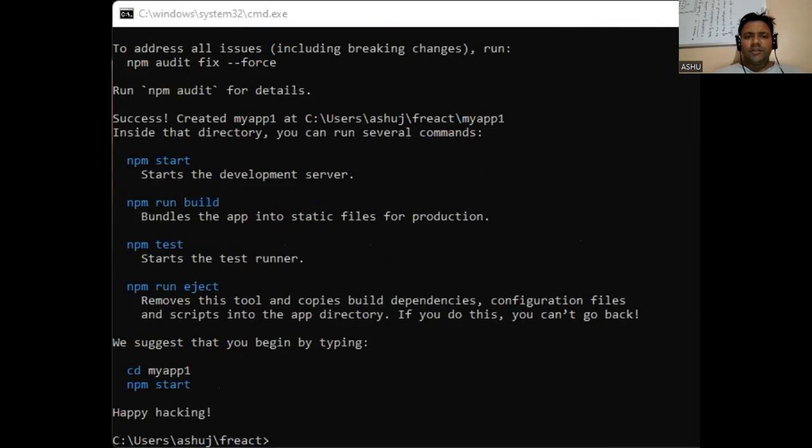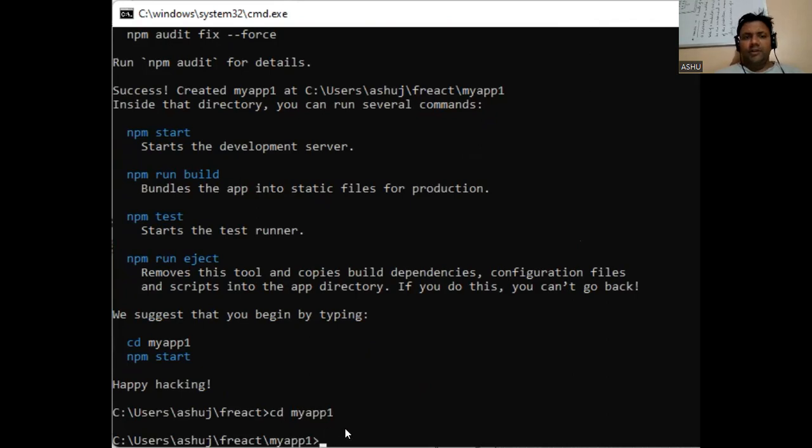This is already done. Now you have to jump into cd my-app1. Now it is already created, so cd my-app1. Now you have to execute it. For that, you run certain commands that I'm telling you.